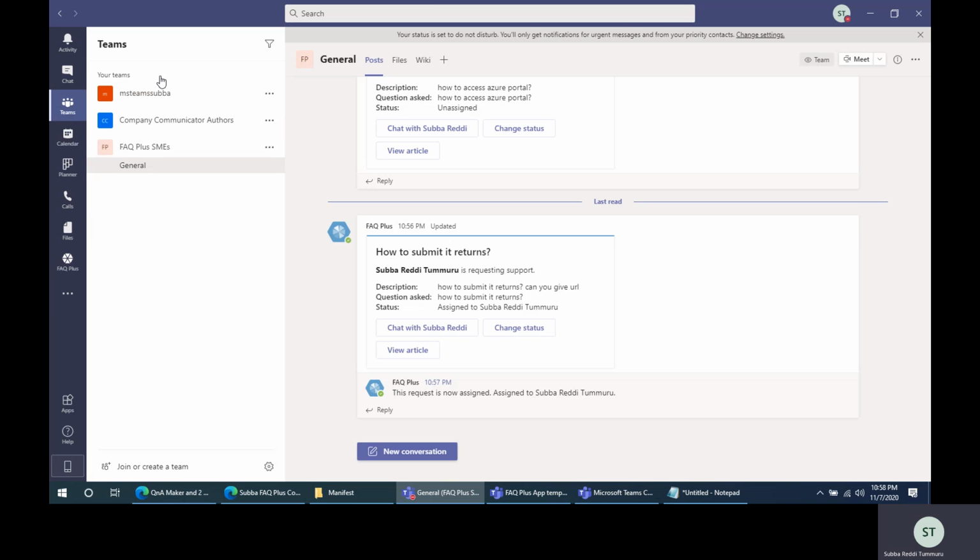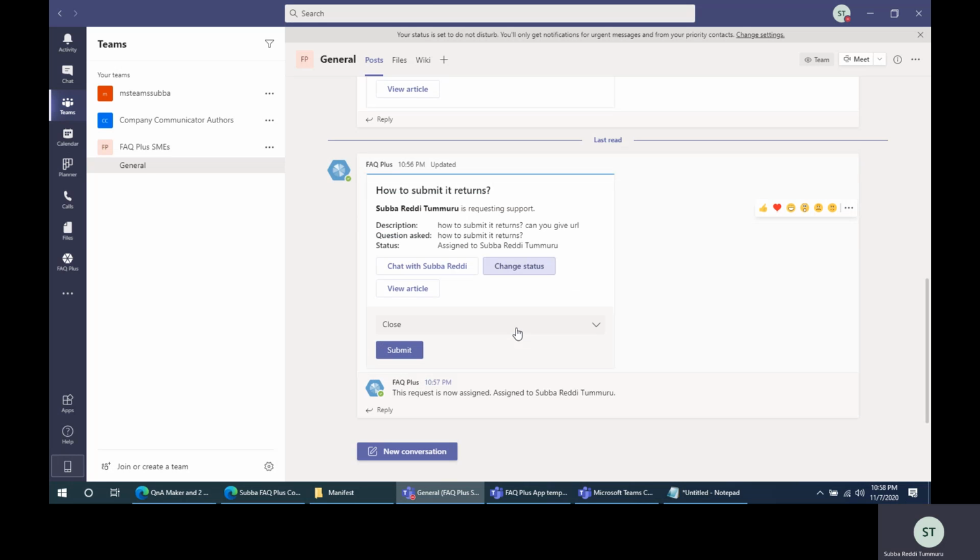And if you come back to the expert, once he's assigned, you can chat with the user with the response. If you are planning to respond, you can provide the response only through chatting. There is no other option in this application. So that is the only option to close the ticket, to discuss with the user and close it.